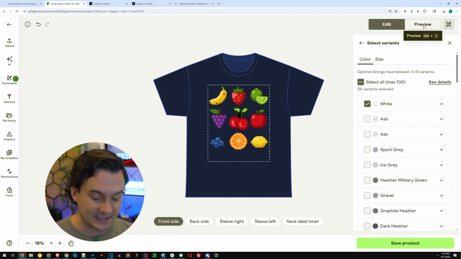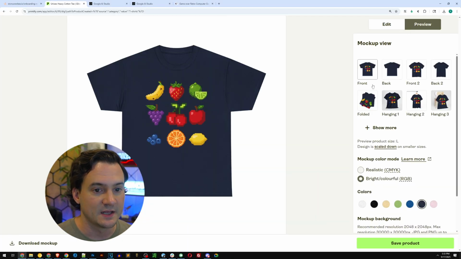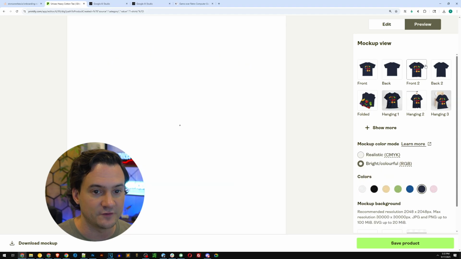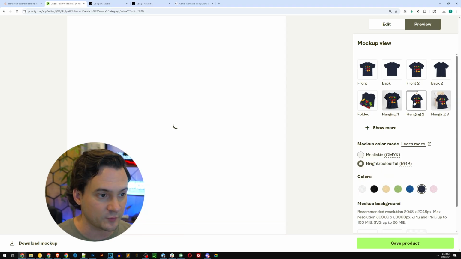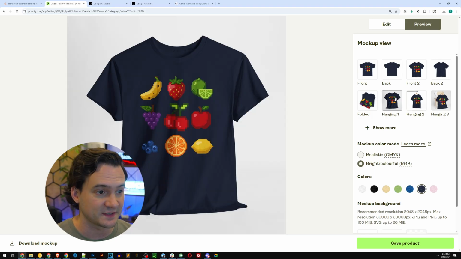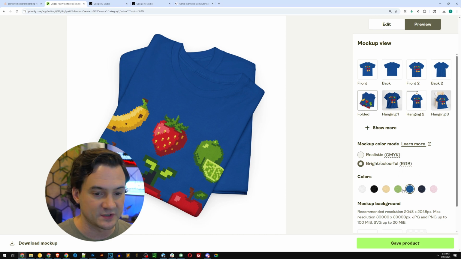Check this out. The next thing I like to do is hit the preview button in Printify just to make sure that my products look how I think they will. It also lets you view some of the other mockups that Printify's got available in the software. And this is all free. You don't pay extra for this. So make sure you check out some of these additional mockups before you submit them to your store.